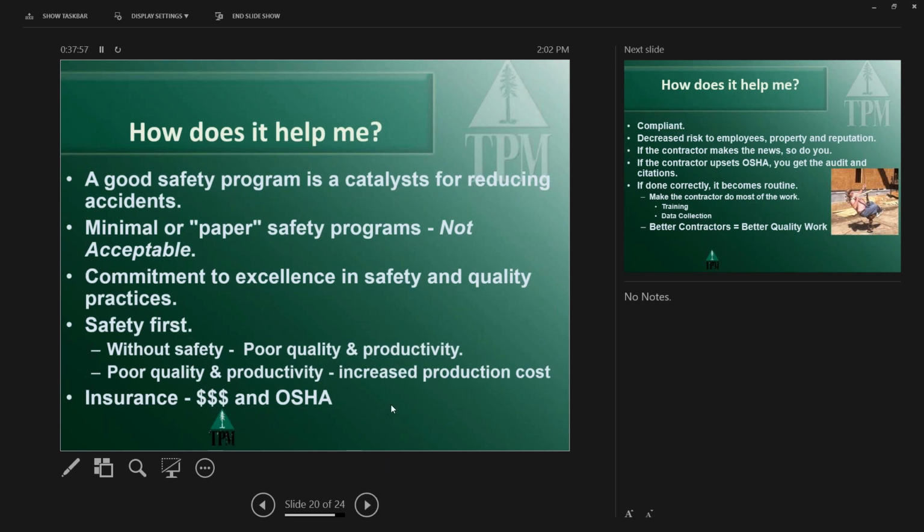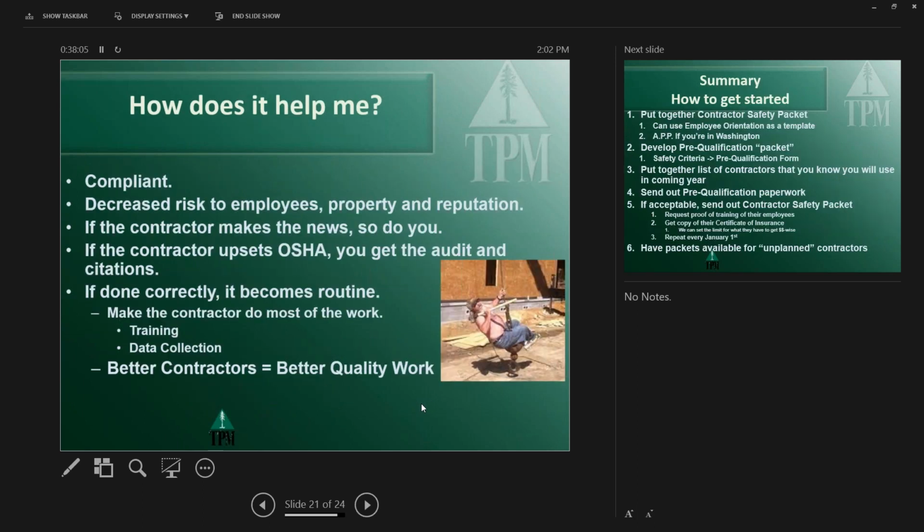And if for no other reason, it's going to keep your life a lot cheaper, whether it's your insurance or your OSHA citations. Being compliant helps you a lot with that. I like the decreased risk to my folks, their folks, the property, equipment, product, and most, not most important, the employees would be the most important, but our reputation. We don't want to risk any of that.